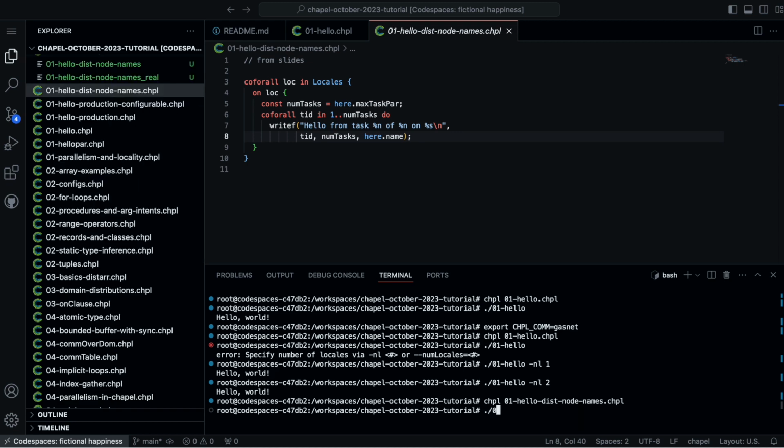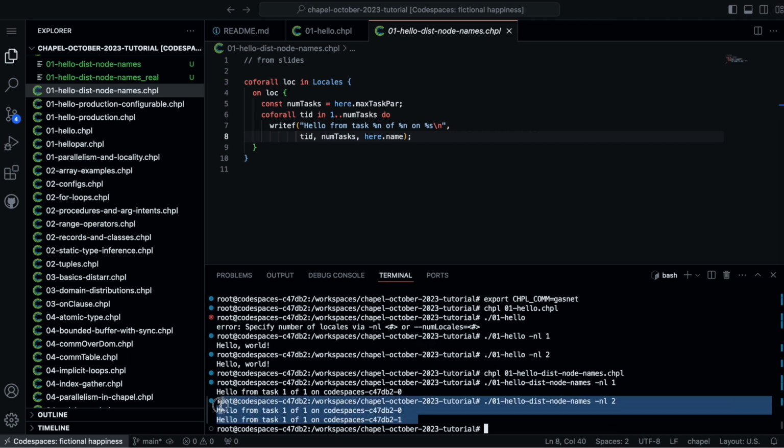So if I compile this now, that would be hello dist node names.chapel. And then I execute this program with NL1. I will see only one line of output, hello from task 1 of 1 on codespace blah blah blah 0. And if I run this with NL2, I will get 2 lines because 2 nodes are being simulated. Now, I said that it would use all cores on all nodes, but we're only seeing 1 line per node.